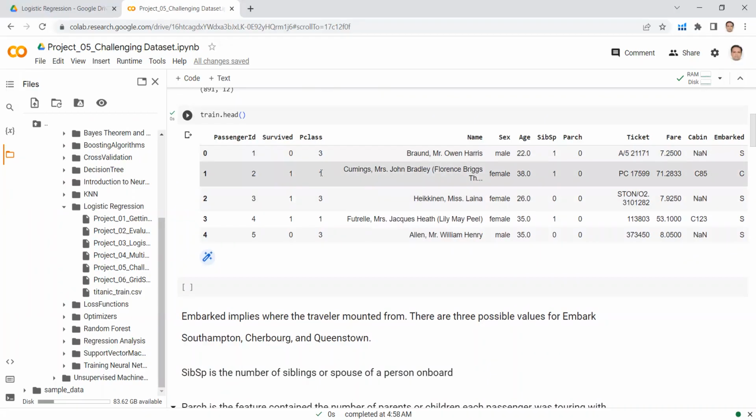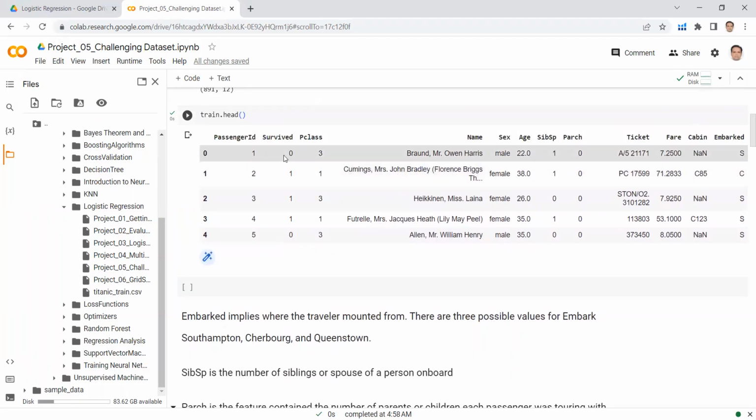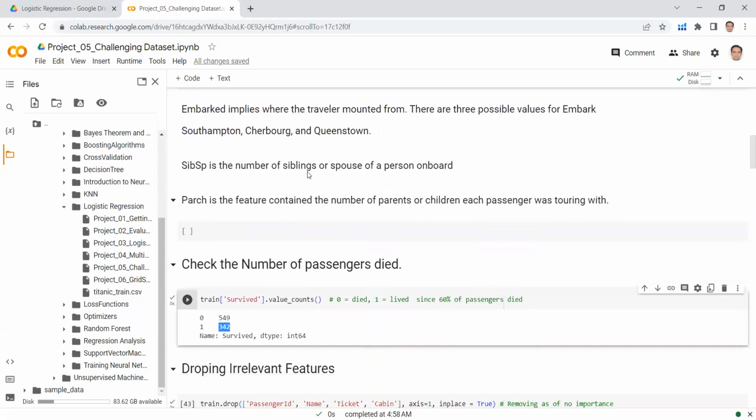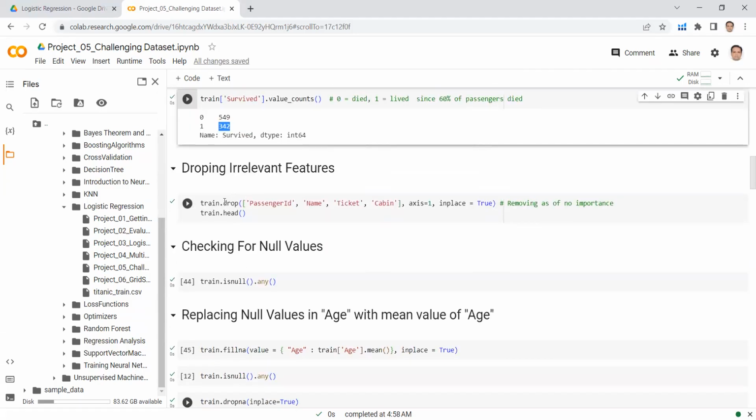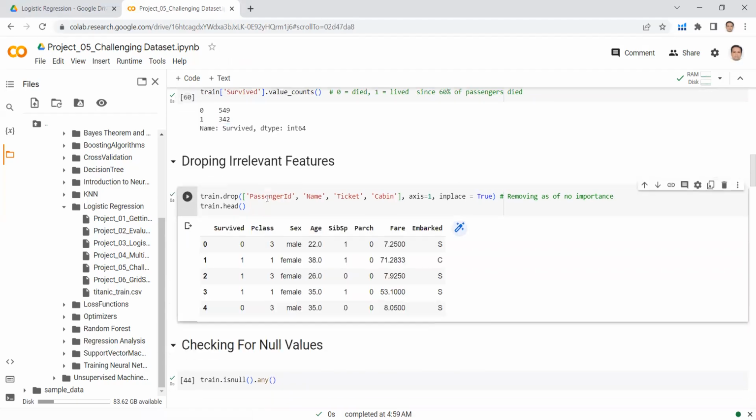They have no effect or influence on our target variable. So in that case, we can easily remove them by running a command train.drop, and here we are passing the names of the columns. Since these are columns, therefore axis equals 1 and inplace equals true, meaning we are removing them permanently.